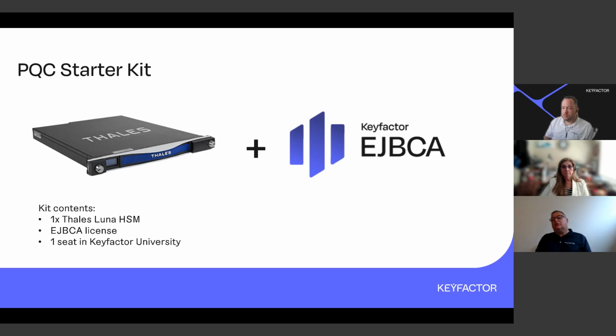Everything in the Keyfactor family is post-quantum enabled, be it our EJBCA or our Command or our signing platform, and so on and so forth. We've really led with, let's get the quantum algorithms there. Let's make sure that they work correctly, so that CA doesn't become an obstacle to organizations starting this process of getting ready for this transition. So to me, it's really been about setting up our customers for success as early as we can, because we know that the time is coming a lot faster than I think anybody would like it to be coming, and therefore they shouldn't have to be waiting behind our roadmap.